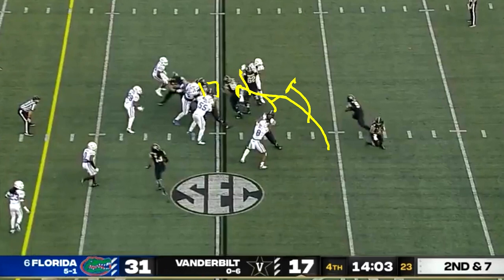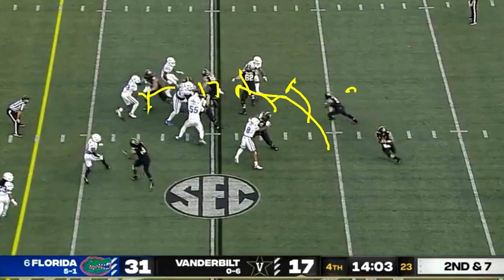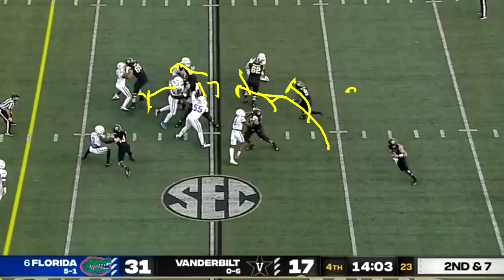Now again, watch how well this is done by Vanderbilt. Now we're going to get Hopper, who sees the running back. He's got eyes on him. We're going to take Hopper out. There it is. Tight end comes through. We're going to block here, and we're good. And now take a look. Jaden Hill, who should be our only wasted player, which would be fine. He was a corner, shouldn't be wasted because Jaden Hill should be covering this receiver who is now blocking Trey Dean. Trey Dean should have already been in the box, in which case we have all the right numbers and we are plus one.